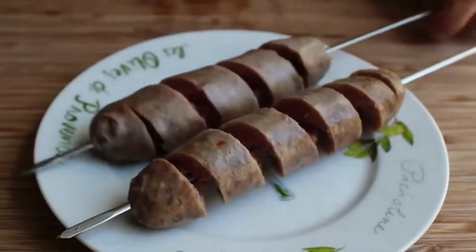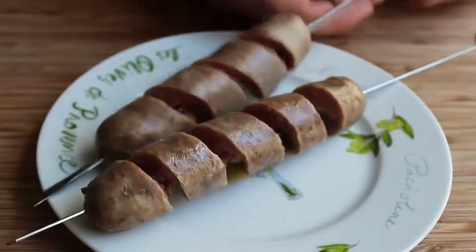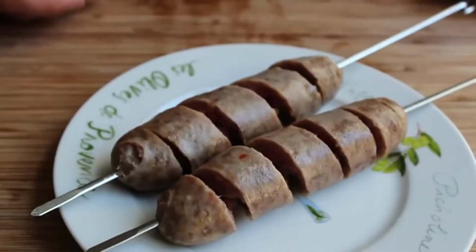And I was going to show you again with the second sausage, but then I remembered. You can rewind this and watch it again. Okay, so watch that a few times. It's very, very simple. And then you can either head out to the grill or refrigerate that until you're ready to cook.